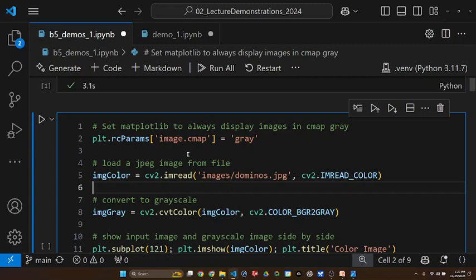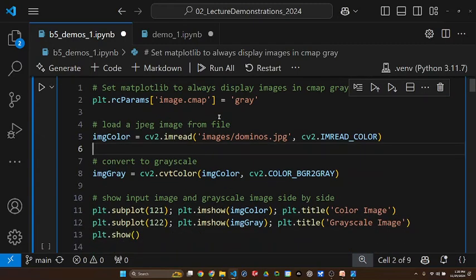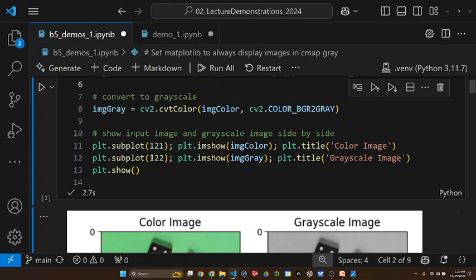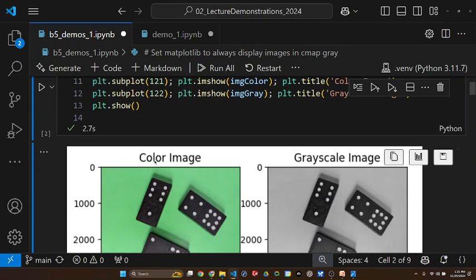You can read images from multiple sources, from cameras, from files, or from URLs. For that purpose, this is a function that you can use regardless of the source. I'm reading from a file stored on the hard disk. This is just a color image, a small demo on how to read images, and I'll share this file with you.